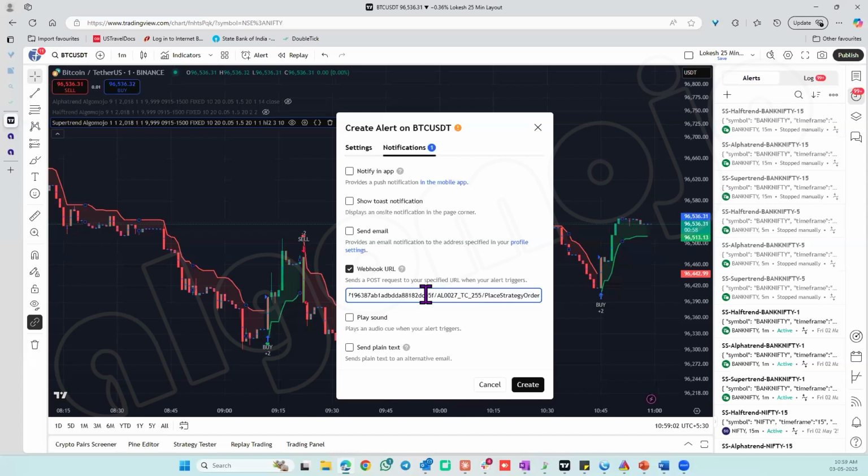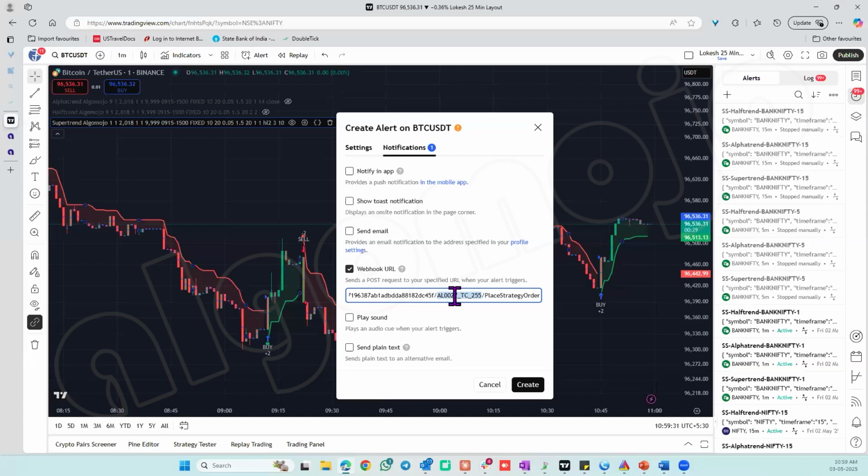The most important link between TradingView and what you want to trade is contained in this webhook URL. When TradingView sends a signal, it will send it to Algomojo. We will look at this webhook URL to see to whom it belongs and to which strategy it belongs. Here the strategy name is PC underscore 255, as you can see.